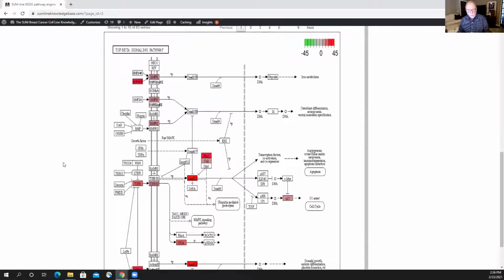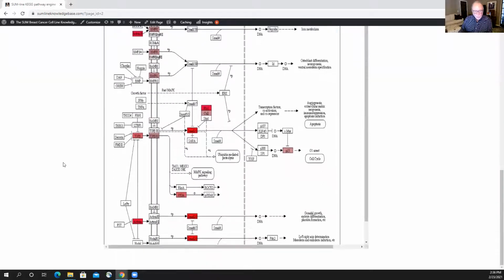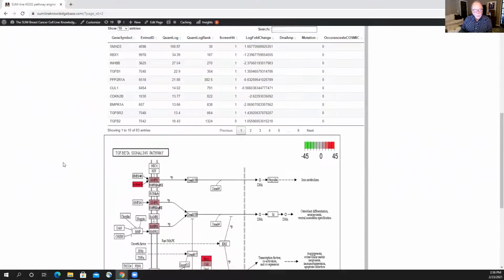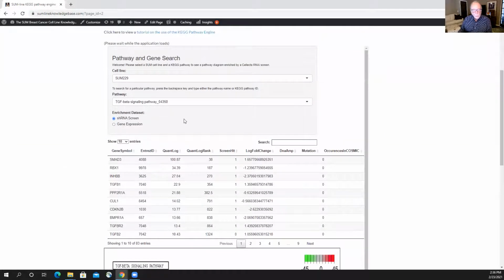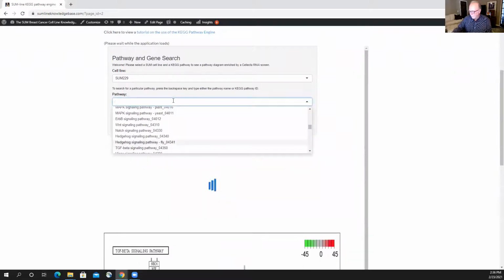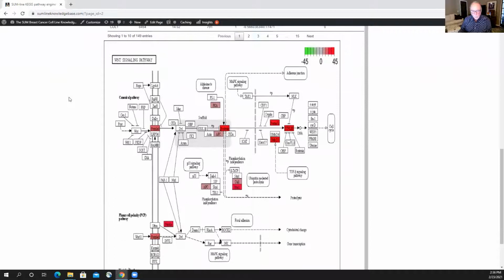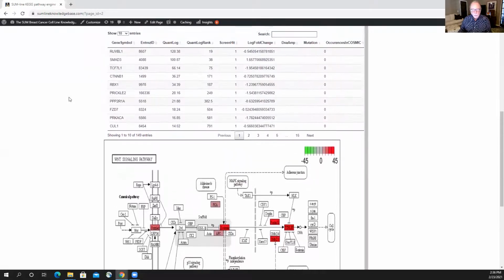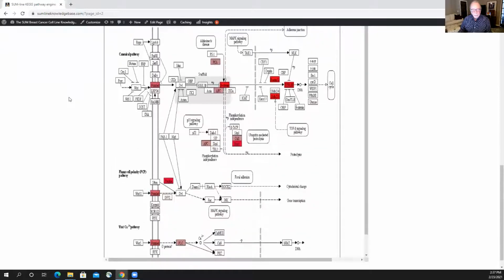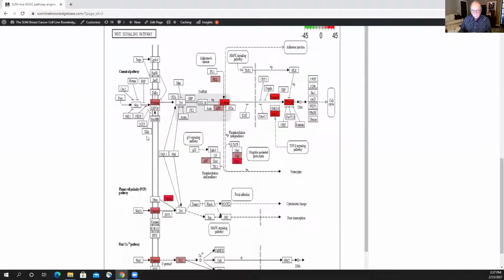And as a result of some of these findings, we were also interested in what Wnt signaling looked like in this pathway. And again, so now you can look at that very, very quickly. And lo and behold, there's a lot of Wnt signaling. And one of the reasons we wanted to look at Wnt signaling is because, again, this is a KRAS mutant cell line. But again, as you'll also see in a later post, these cells have a point mutation in APC. And I showed you before that TCF7 was a strong hit.